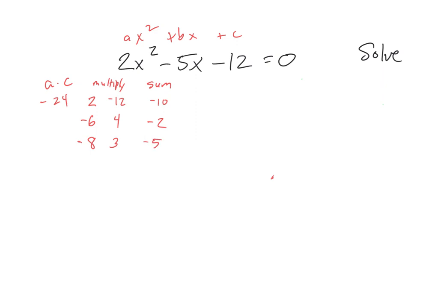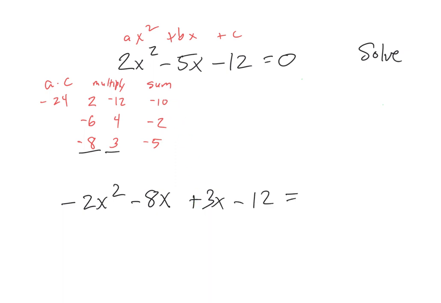So then I'm going to rewrite my equation using these two numbers: negative 2x squared minus 8x plus 3x, because the negative 8 is right there and the positive 3 is right there. If I were to combine these back together again, they would combine to negative 5x. So really what I did is I took this middle term and split it into two items. The negative 12 is still there — it just doesn't go away. Equals 0.